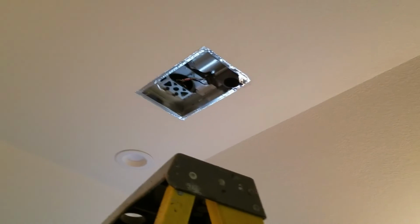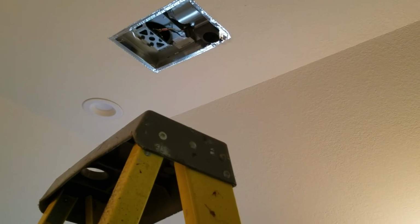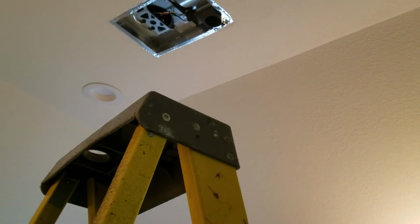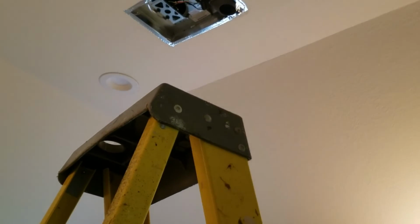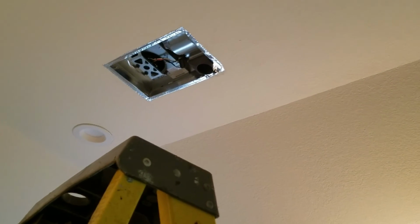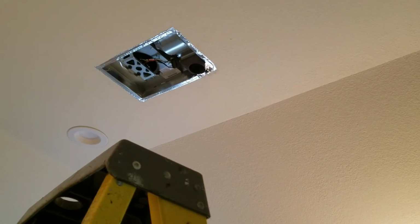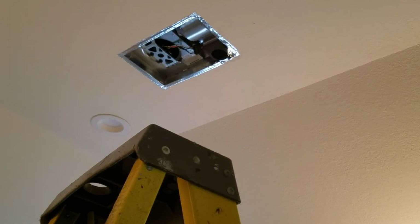Okay, let's test the heater. You ready? Heater on. Ooh, that's toasty. I feel it already. Is it? It's hotter, quieter, and more CFMs than the old one. Let's test the fan. All right.